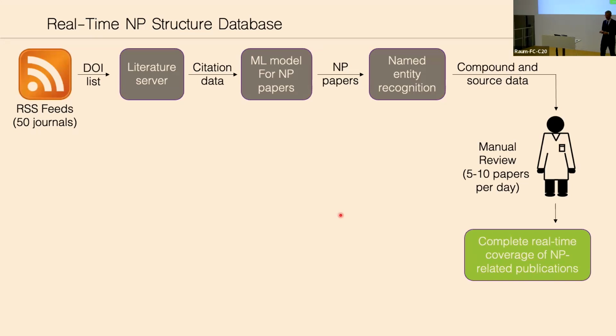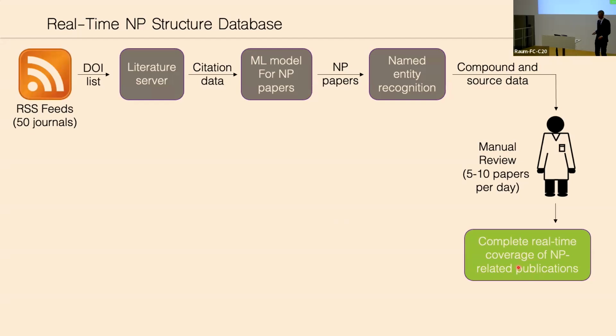So that wasn't originally the objective, but by virtue of tracking all the RSS feeds and then watching them and having someone review those papers, there aren't that many papers about natural products every day. So this is all done by one person. But what comes out is this sort of real-time, complete coverage of all the natural products related publications.